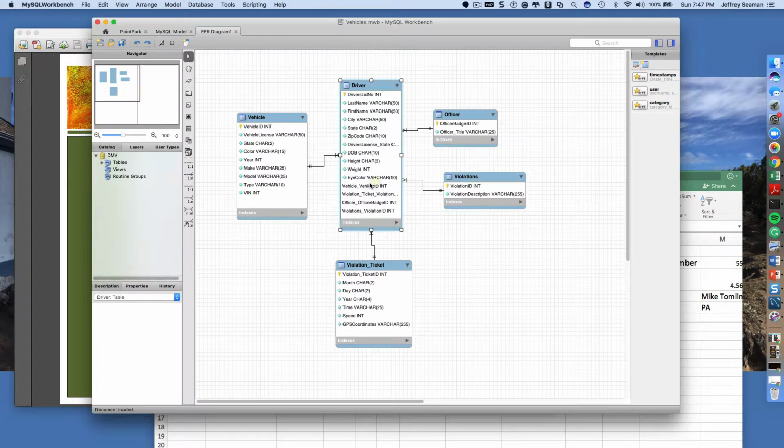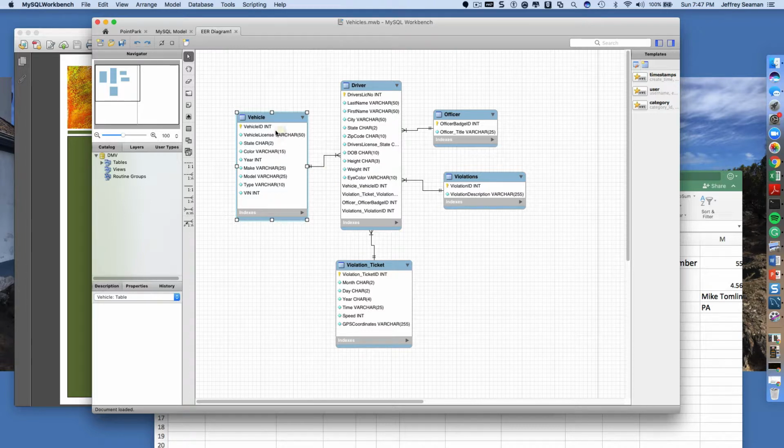Alright, so this right here is a data model, and I don't want to get you confused. We'll talk about it later on. But this right here is vehicle, and it has an integer right here, a value. So when I connected it to the driver table I created, you notice that it created a value here called vehicle, which represents the name of that entity, underscore vehicle ID, which represents the attribute for that table, and puts it over here. This right here is our foreign key relation. So that's an example. So when we automatically connect, it automatically creates a foreign key relationship. This will allow us to connect to this table based off that ID.